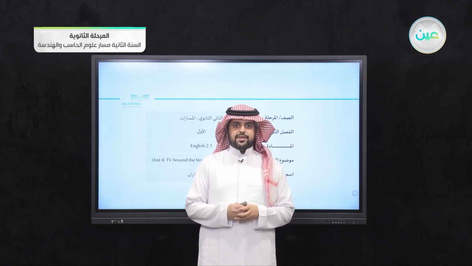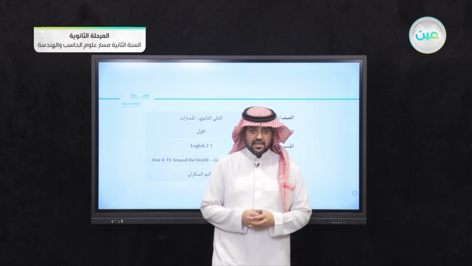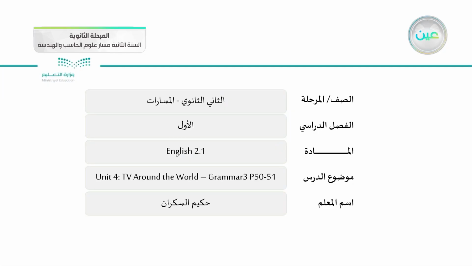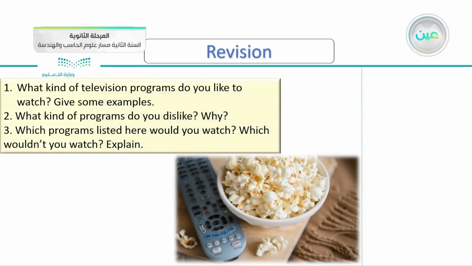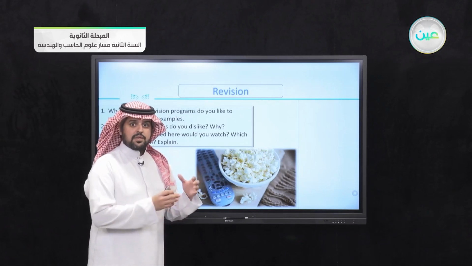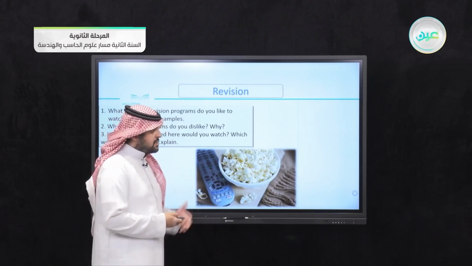I hope that you're happy and healthy and ready for today's lesson, which is the grammar of Unit 4, TV around the world. But before we do that, let's revise what we took in the previous lessons regarding TV programs. We asked some questions here. What kind of television programs do you like? What kinds don't you like? Which programs do you prefer? Do you prefer a drama TV series or maybe a car series, etc.?